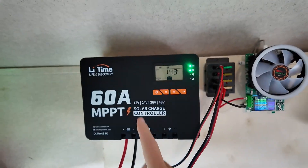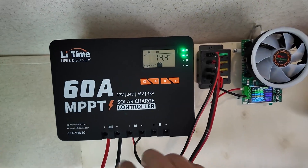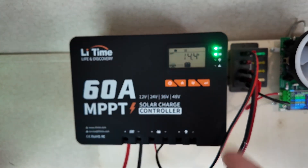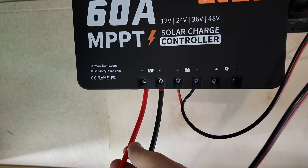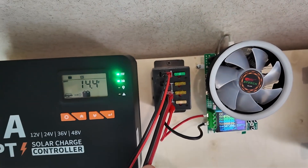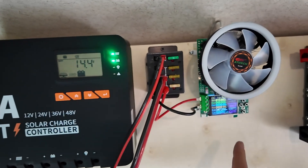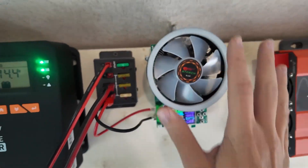We have used the included template and got it mounted on the wall of awesome — it's getting more awesome by the day. What we have is the charge controller plugged into two 200-watt solar panels on the roof for 400 watts total, and we are putting 14.4 amps into the battery. We've got the solar panel cables, the battery cable plugged into a power distribution box, and the battery itself. There is also an electronic load device — I can use it to simulate the RV load.